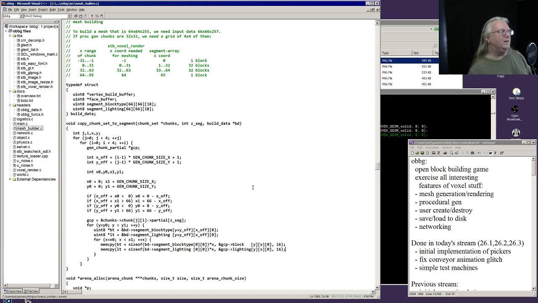segment, we can go through this data. How much data did we do? We copied 16 times x1 minus x0.